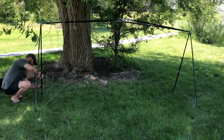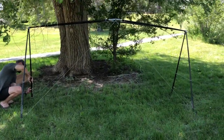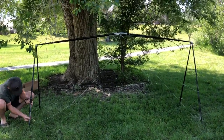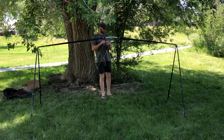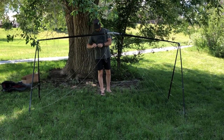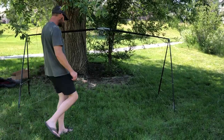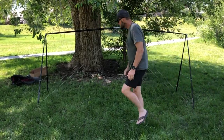Next we're going to use those super handy adjustable legs to account for the uneven ground. Simply push in the spring button and pick the height you want for each leg — all four legs adjust, which makes it so handy. Because he made the legs shorter, the lines got a little extra slack in them. So he's using the Prusik knots to put those at the exact length he wants, and the line can be straight again.